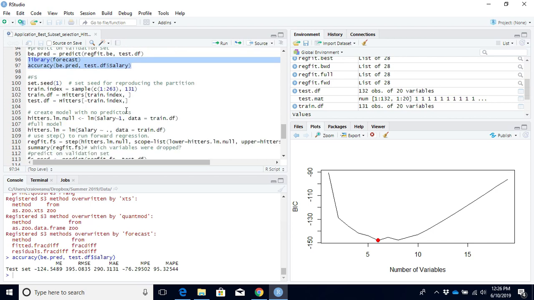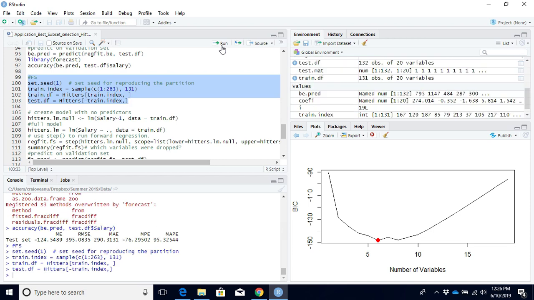Next, we repeat this procedure, but we want to use forward selection. We start again by setting the seed and splitting the sample in a 50-50 split. Now, for model selection involving forward selection, remember that we start with a model that has no variables in it, only a constant term, and then we add one variable at a time.